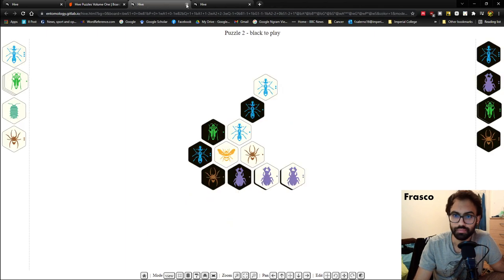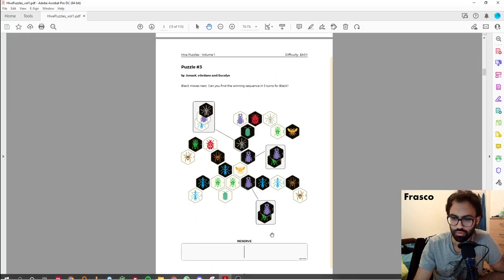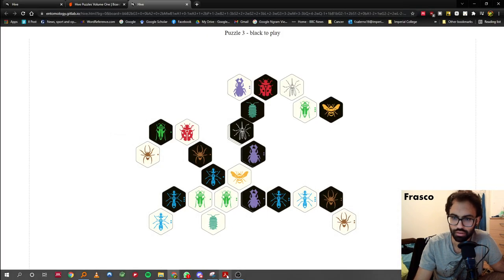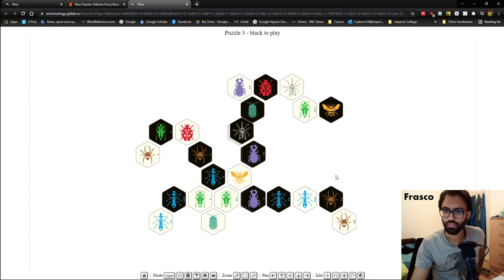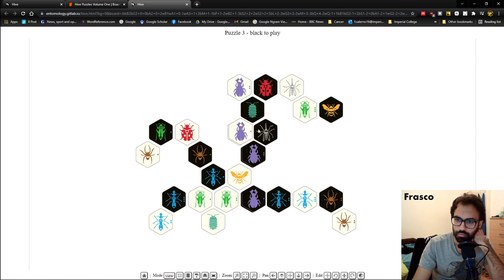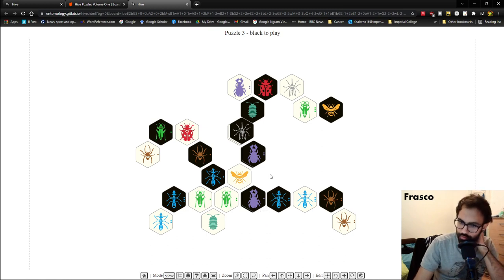Okay, this looks a bit more complicated. So this is black moves next. Can you find the winning sequence in 3 turns for black? Okay, so 3 turns. Where is the queen bee here? What's under this? Okay, beetle and mosquito, and here there's a grasshopper, and here there's a grasshopper. So there's 1, 2, 3.